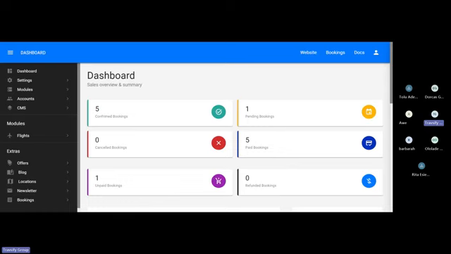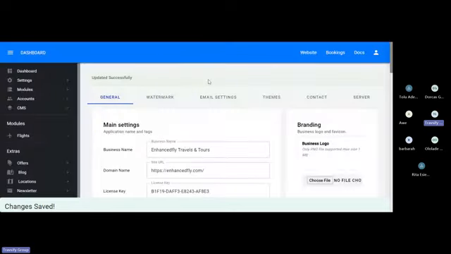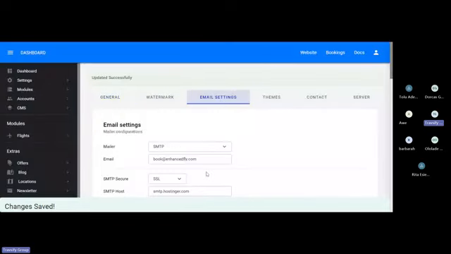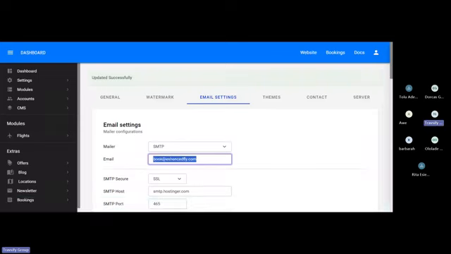And for some of us who have signed up and whose emails have been connected, I did get to say that the email where all the bookings are sent is called book at yourwebsite.com. So for Enhanced Fly, let me show that now. For Enhanced Fly, it's book at enhancedfly.com. So there it is here now, email settings. So the email that is being used here is where all bookings, notifications, payments, invoices, as well as tickets will go to. So that is where all of that goes to.